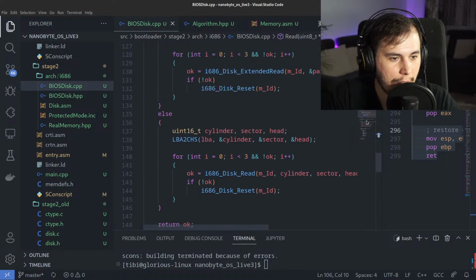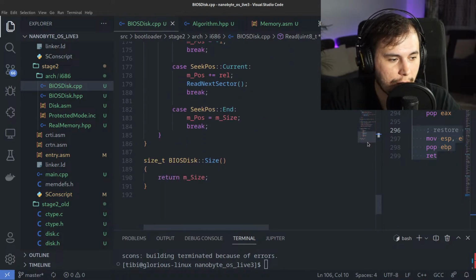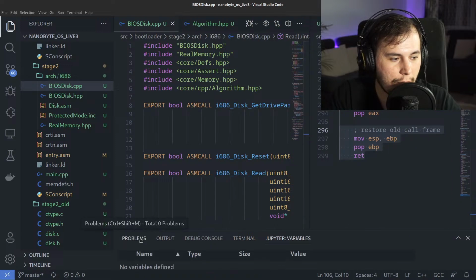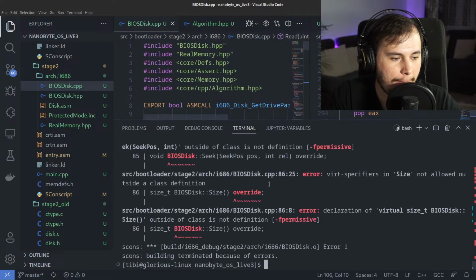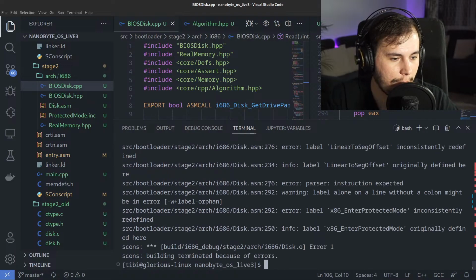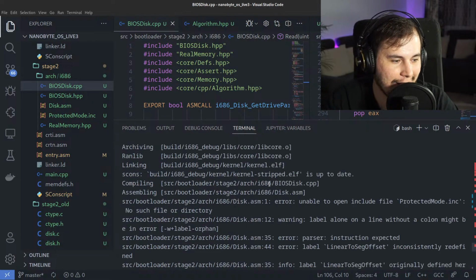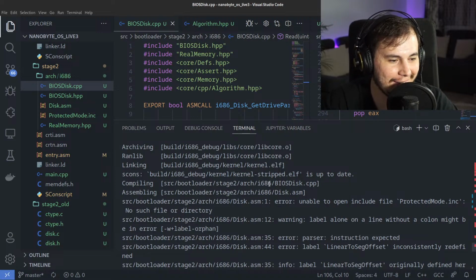Okay, and I think we are done with the disk functions, which is great. Let's see what happens if we try to build this. Okay. That's a lot of errors.